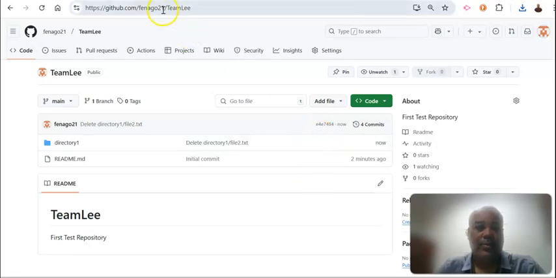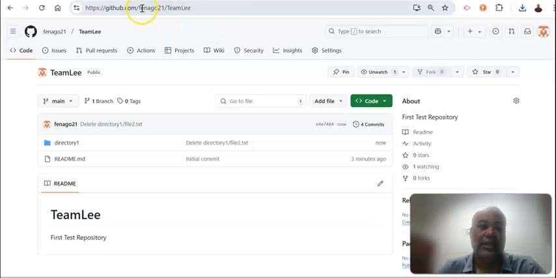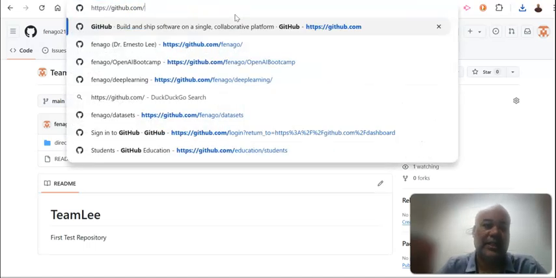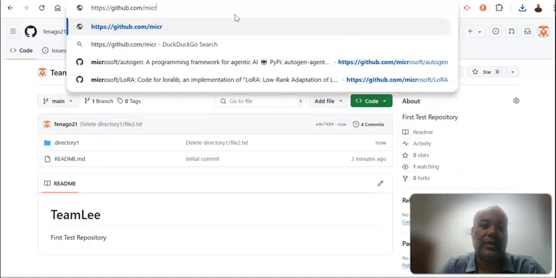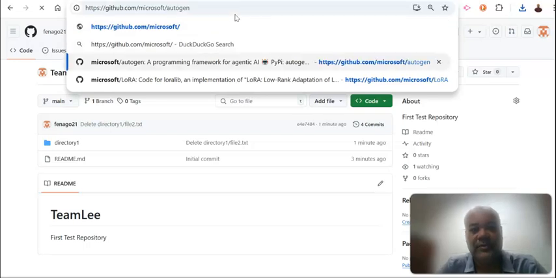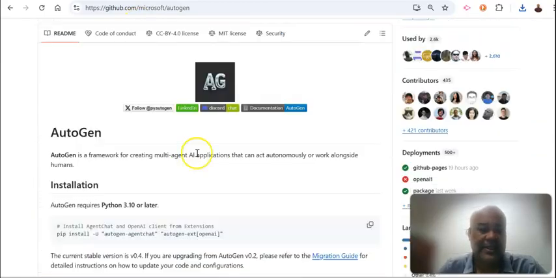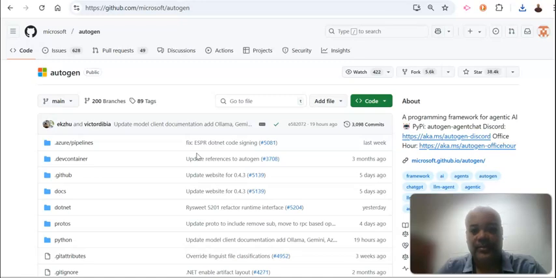One important thing I'd say is that once you're logged in, you can also go to other sites. Like for instance, if I went to the Microsoft site, I'm just going to pick one, Microsoft/AutoGen. I see that Microsoft has a lot of things in their repository. But if I wanted a copy of that, I just need to do a fork.